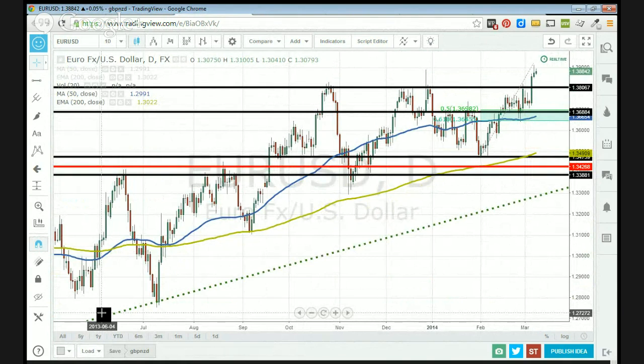Euro dollar. Okay, this is going higher. Euro dollar, we broke past 39 yesterday, or the close on Friday. So we now have a pattern of higher highs in place, right? Here, this high was higher, this high is higher. So it's clearly a bull trend. In terms of a pullback, 138.